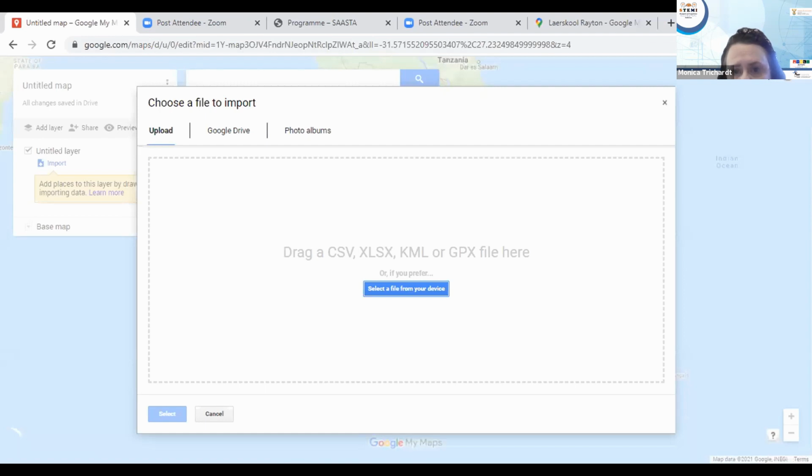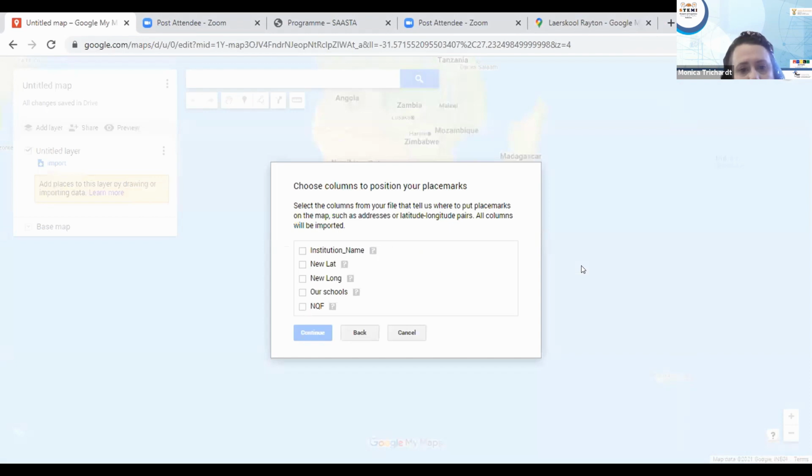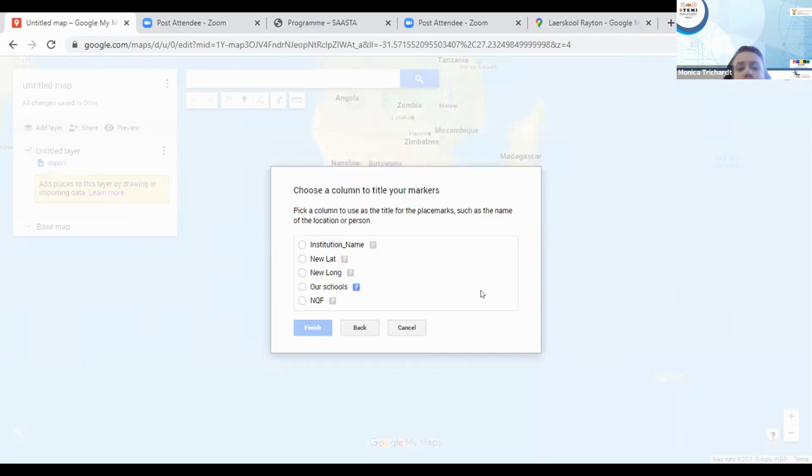I'm going to go to my desktop, find my folder where I've got my data, and I am going to drop my data. So now it just asks me which is the latitude and which is the longitude. So my column says latitude, and I have to specify the longitude. So that just tells the program which columns in my Excel database I've got to use. Is it just taking a bit of time to do?